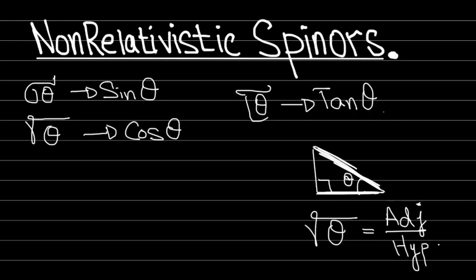But let's say, how do we then define cosine iota theta, that is this thing, iota theta, where of course iota is our imaginary number, that is square root of -1. How do we define this in terms of this triangle, right? Certainly we can't build a triangle with one side of imaginary length, much less measure it.